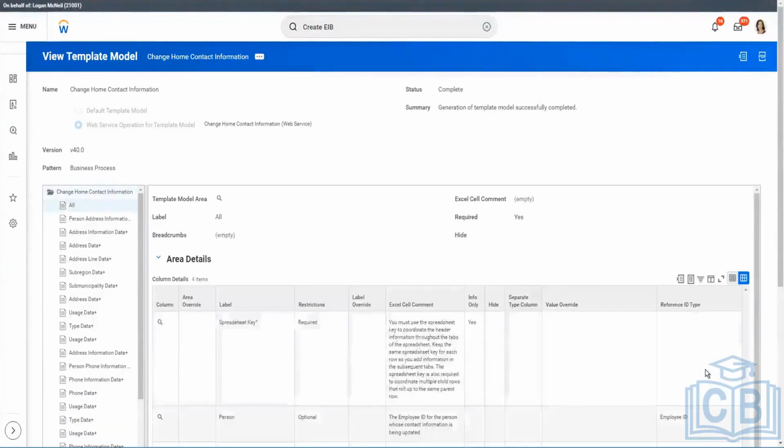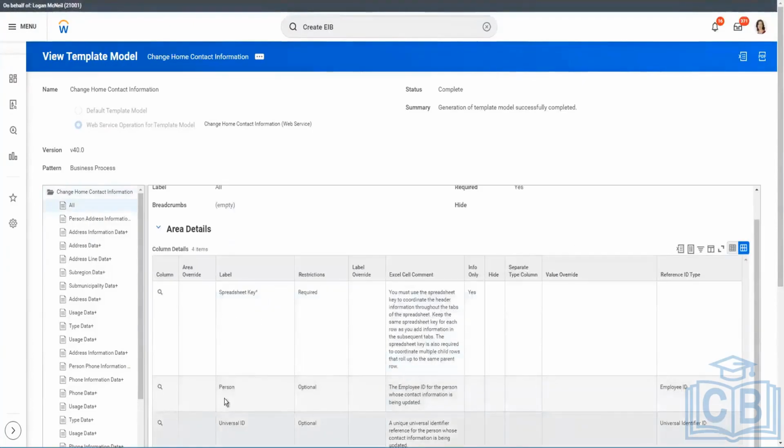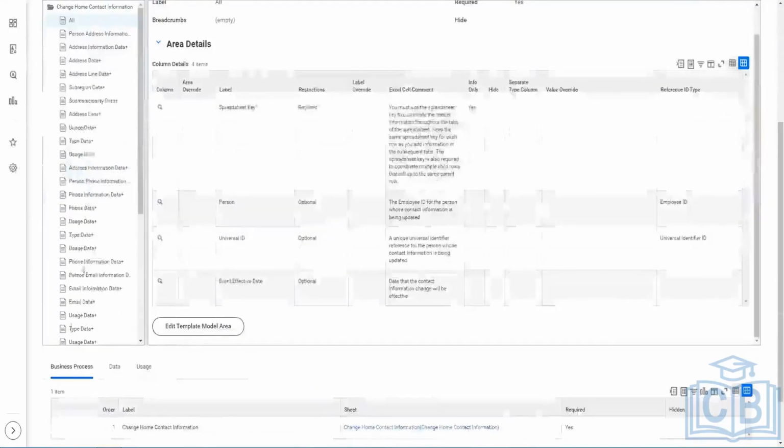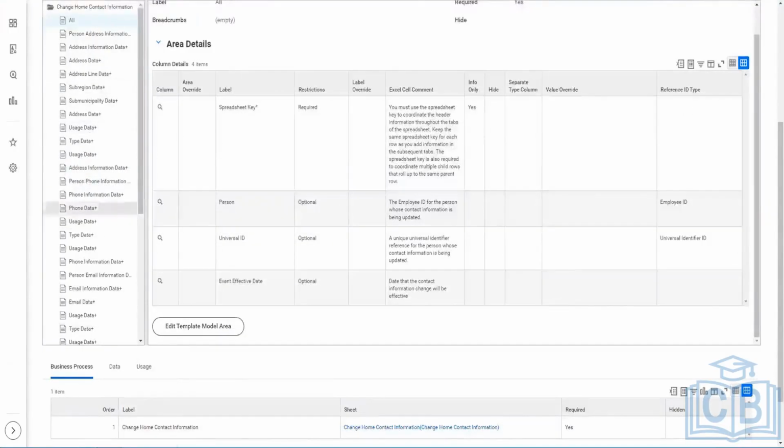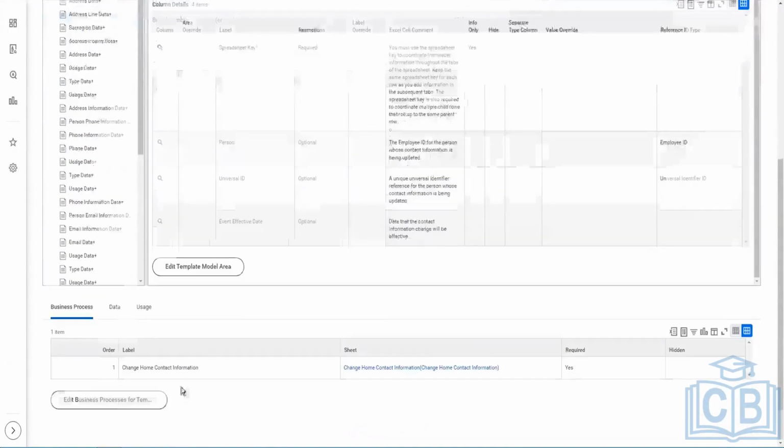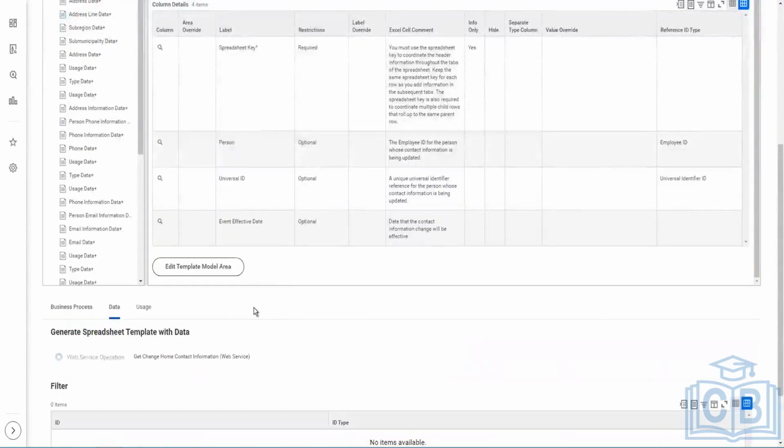Now we have changed the affiliate ID to employee ID for the person, which is going to be our identifier for identifying the employee that we're trying to update the home contact information. Rest of the fields are going to use it as default. And now let's try to create the template with data.